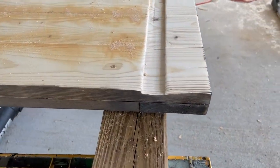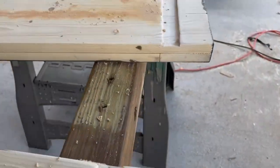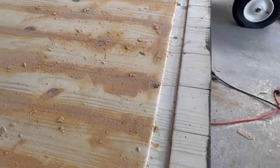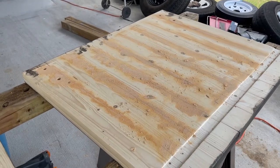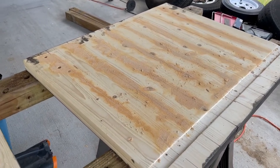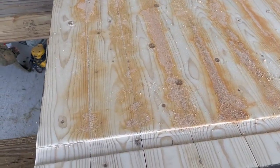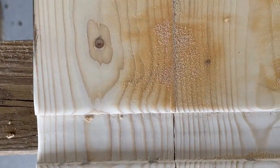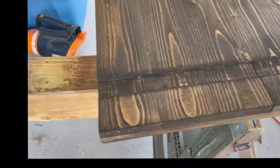I also noticed that once I originally created these doors and put them together, they ended up sitting in the window unstained for a while. I guess the wood was still a little wet when I bought it, because it ended up drying a little bit, kind of shrunk, and created some gaps between the boards. I ended up putting some wood filler on it. I stained it down really well before we stained it — I think it turned out good — it just wasn't what I was anticipating. I was thinking the boards would have stayed together. Again, I didn't glue them originally — looking back, I probably should have.